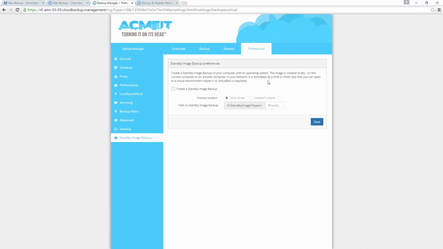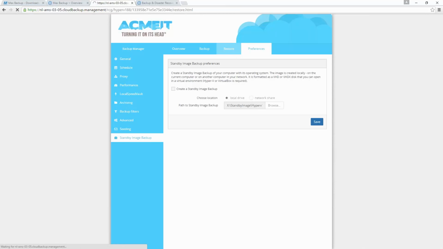Well, what happens if 3 days ago, Microsoft released a new patch and they said it was the best thing since sliced bread? So you installed it, 3 days go by, now your standby image also has a copy of that patch, and well, you found out the patch wasn't really the best thing since sliced bread, right? So now it's hosed your production system, you can't roll back, and unfortunately your standby image also has that patch on it. So what are you going to do?